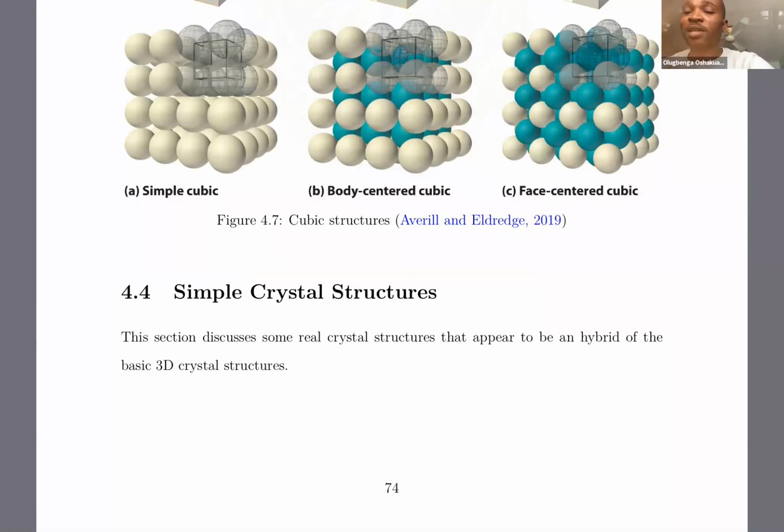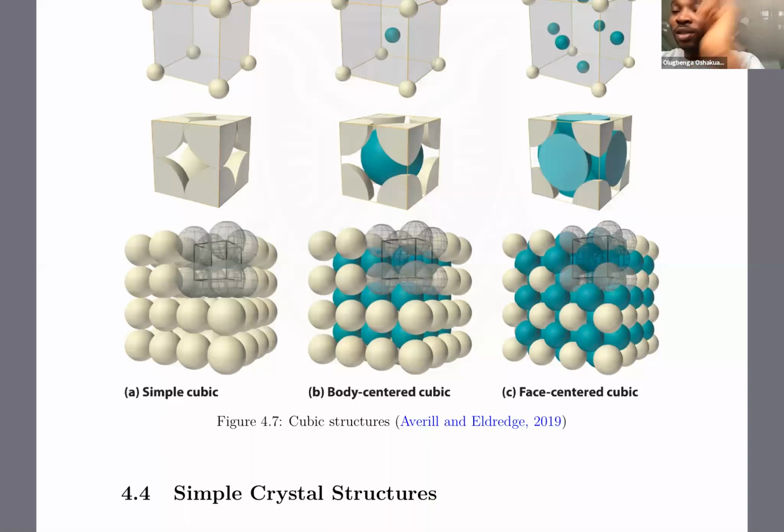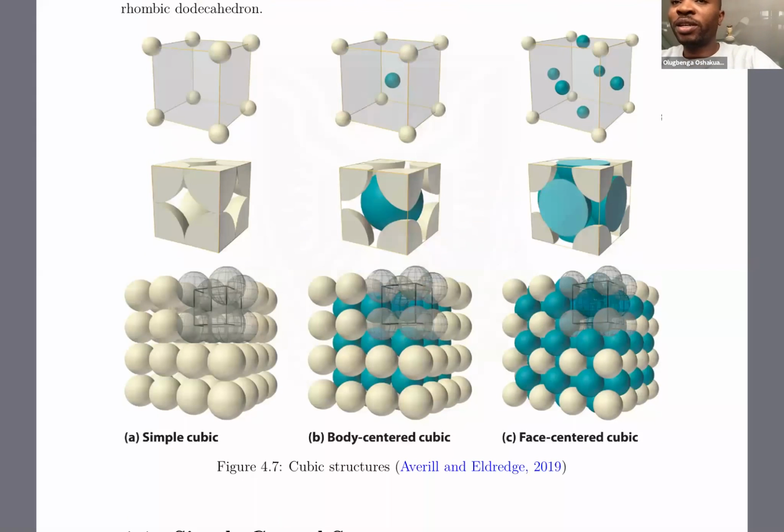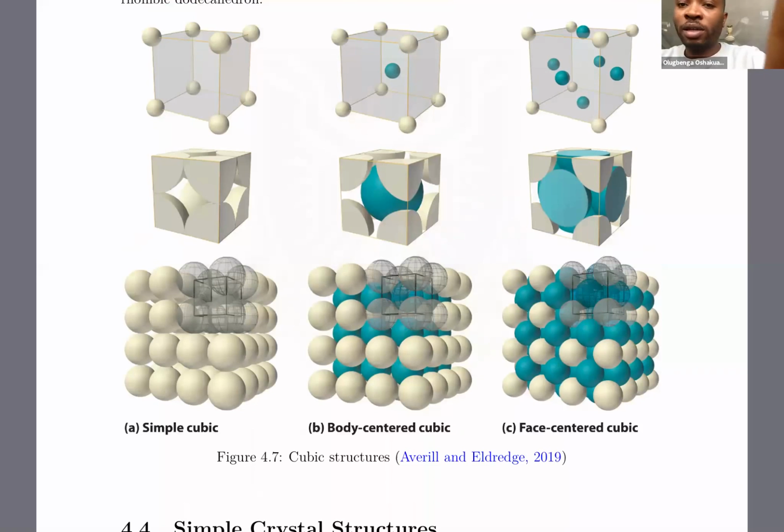So last class, we spoke about many things, which includes the simple cubic in 3 dimensions. And we spoke about simple cubic, body-centered cubic, and face-centered cubic. We also spoke about them being packed, this having a sphere, the largest sphere that can occupy this particular cube is what we have in this diagram.